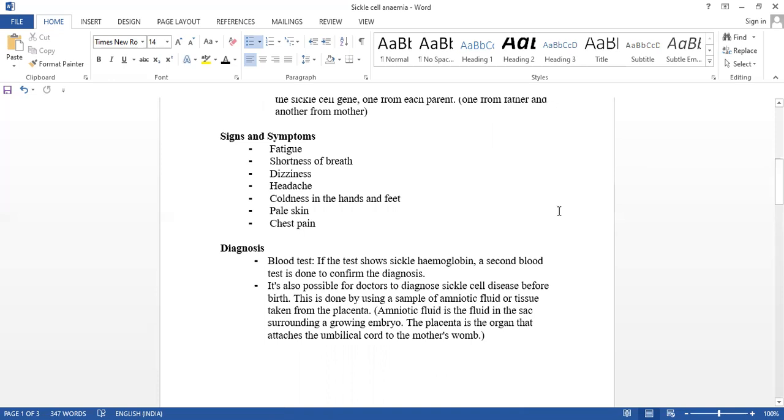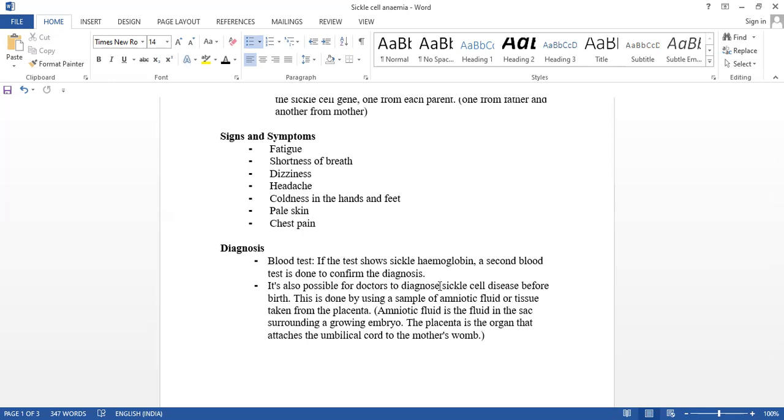Diagnosis, same: physical examination. Every time you have to add here the point, that is the physical examination. I forgot this one, but you have to add this one. Okay, blood test. What the blood test will say? The shape of the hemoglobin. See, if the sickle cell hemoglobin or the sickle cells are found, then we can confirm that the individual is suffering from sickle cell anemia.